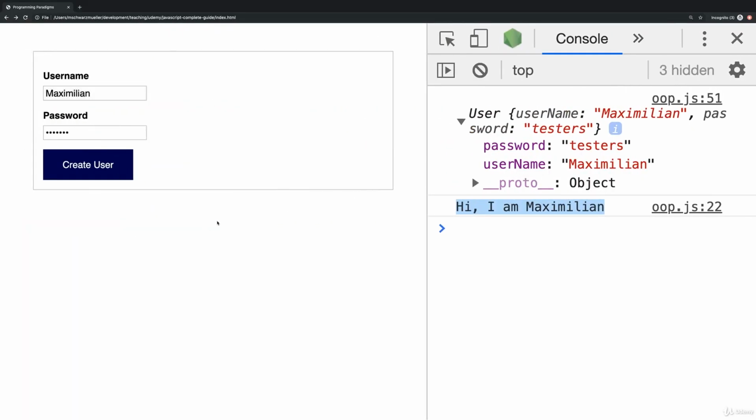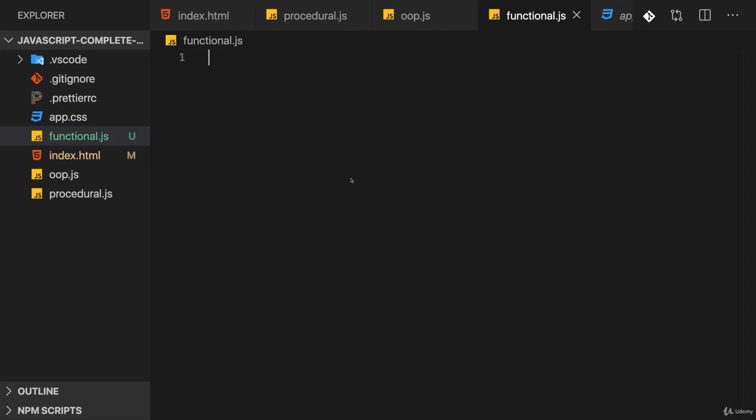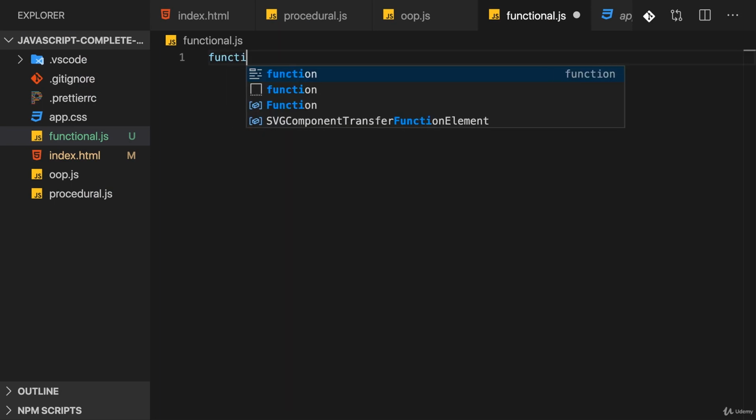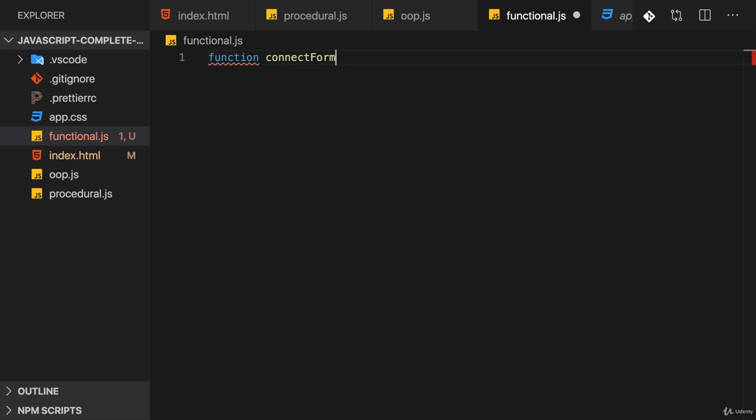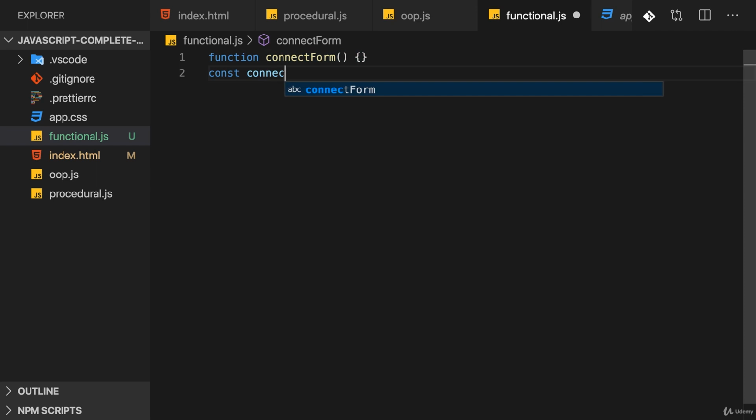It still starts with us getting access to the form, right? We need access to the form so that we can listen to the form submission. To get access here, we could write a new function, connectForm, the name is up to you. And by the way, you can write this function in any way you want. In this function declaration style here, you could also write it as a function expression, or of course, you could use an arrow function here if you wanted to. That all works. Here, I'll just write it like this.